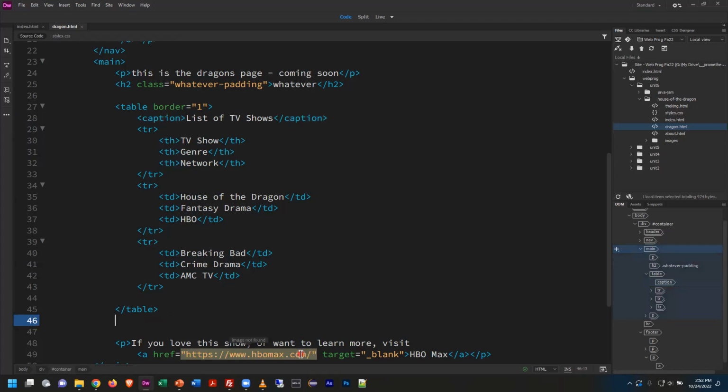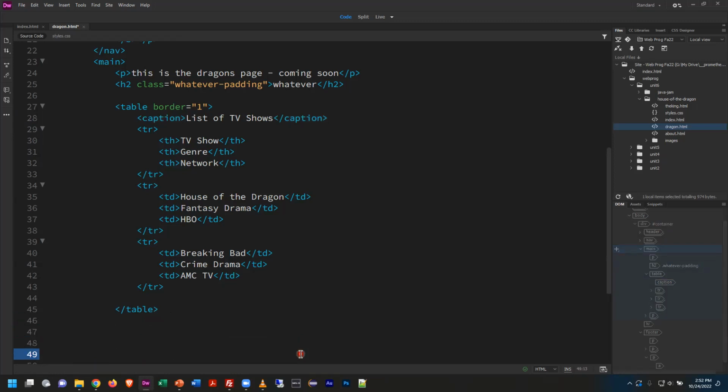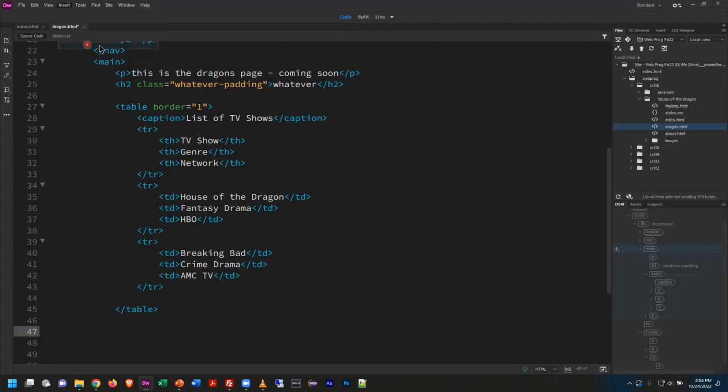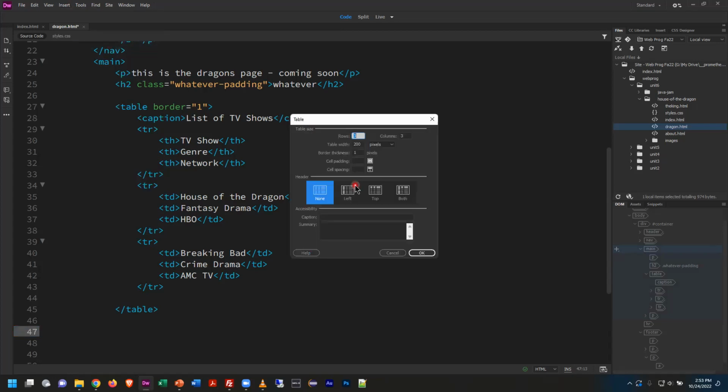What's kind of interesting here is if you use a higher end editor, and Dreamweaver happens to be one of those, we actually have some tools built in, and so most of the better tools, like most of the ones I demonstrated earlier today, would have this feature where they have an insert menu, and then a table is just a selection. So watch what happens when I do this. It brings up the table creation tool, and it says, well, how many rows do you want? How many columns do you want? How wide do you want the table? What's your border thickness? And then a couple other settings, including cell spacing and padding.